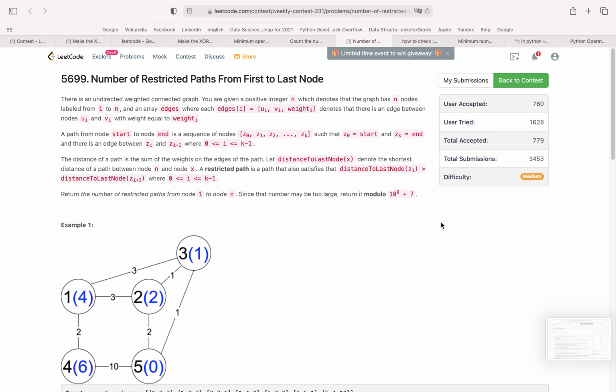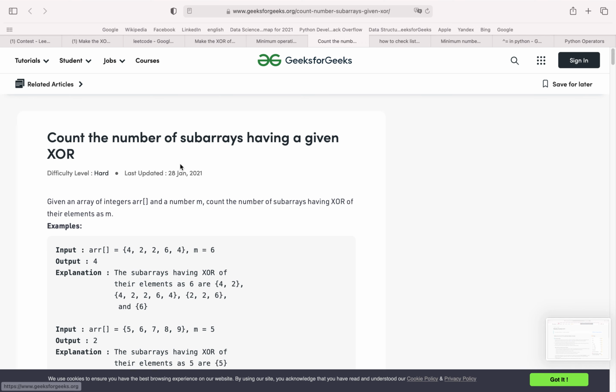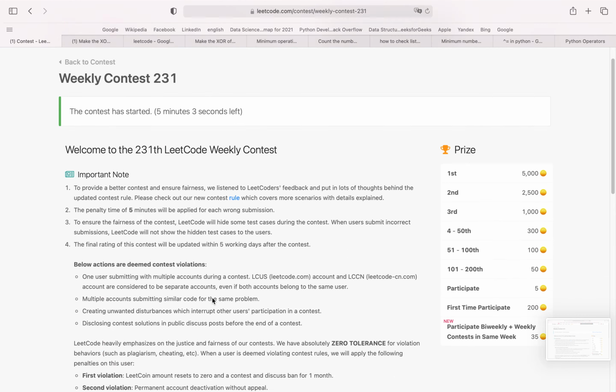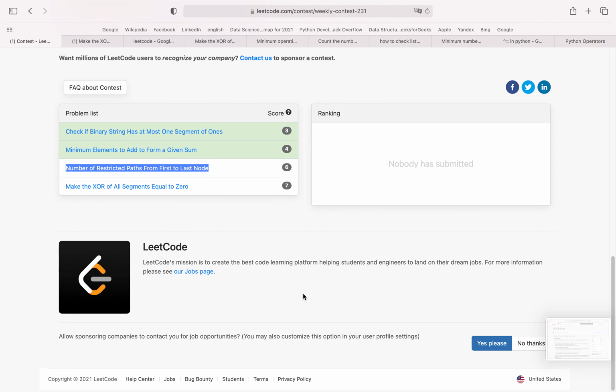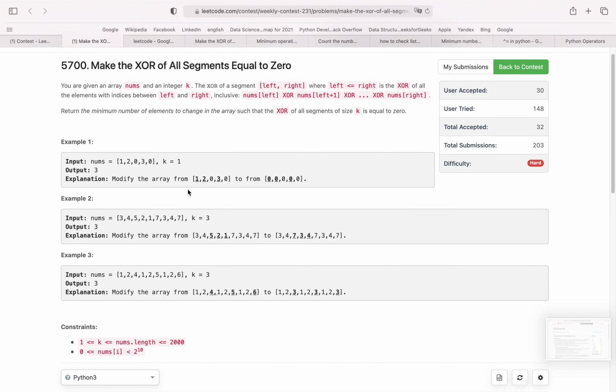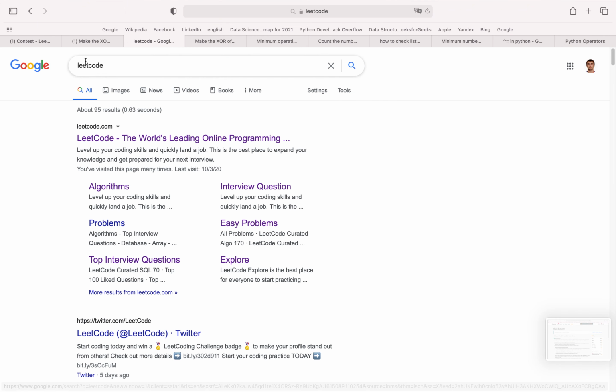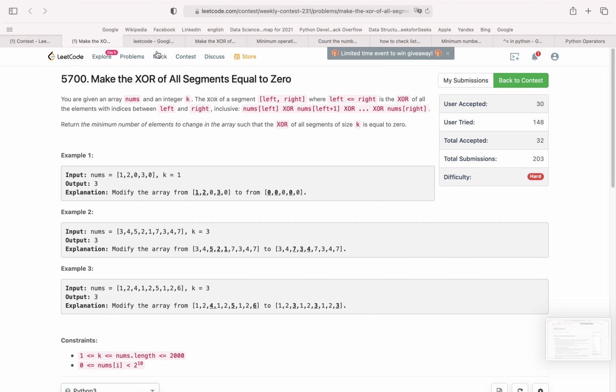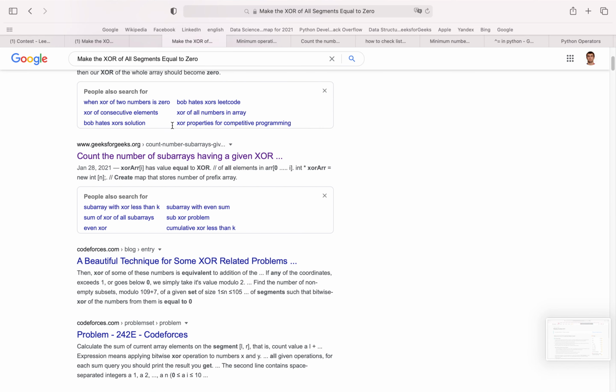Oh my gosh, these problems are really difficult and hard. I need to learn to solve hard problems. Oh my gosh, this is just a waste of my time. Yes, I need to solve the XOR problems, and that logic problem for node is really difficult for me.